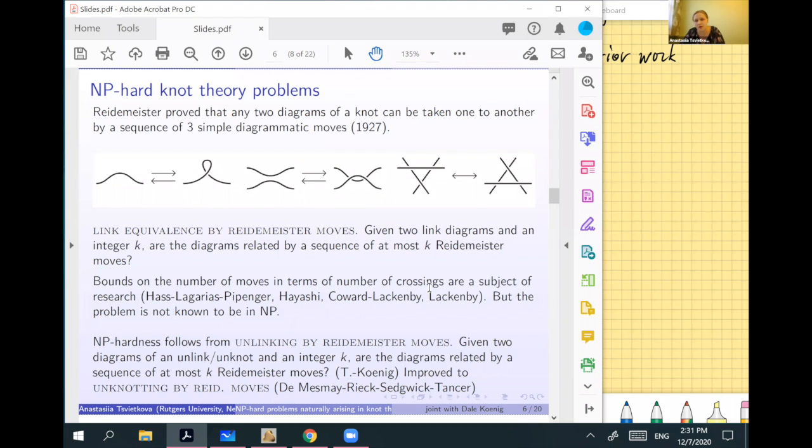The question would be, given a link diagram which is a split link, and given a number k, can you split it in k Reidemeister moves? And then maybe this work would provide a polynomial certificate for you. So the problem would be in NP, if the polynomial is independent of the link, if it only depends on the number of crossings. And if it's in NP, then hopefully it's a relatively easy problem. But again, we should double check if the polynomial is independent of the link.